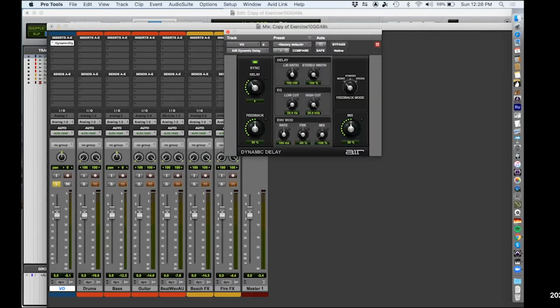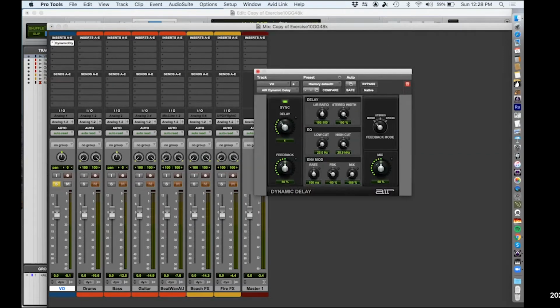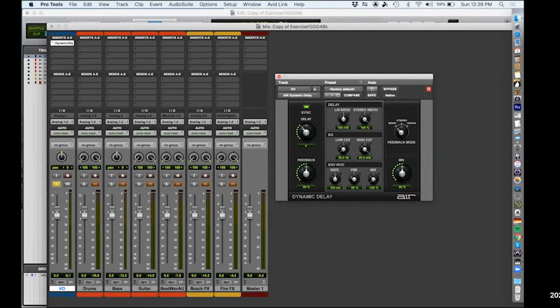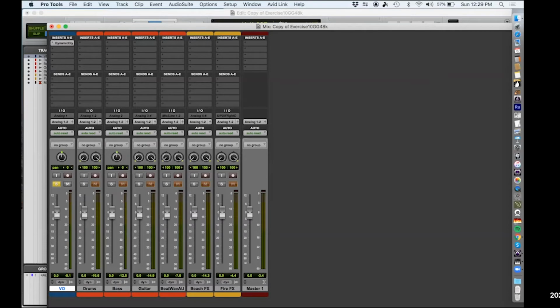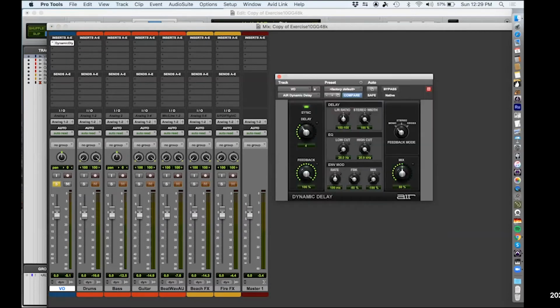Delay is a funny thing. If you set the feedback too high, you're basically telling it you're going to send this many copies back into yourself. So if you set the feedback up to something like 100, the delay is going to continue over and over again. The mix has to do generally with how much of the effect is taking place. And 50% or something like that might be common if I were using a non-shared effect, which is what I'm doing here. Eventually we'll share this, but right now you can see I've placed the plugin directly on that voiceover track. So, I'll roll with this 50% mix.